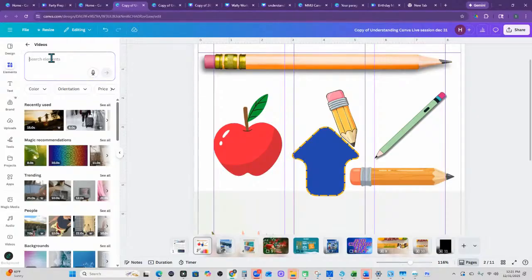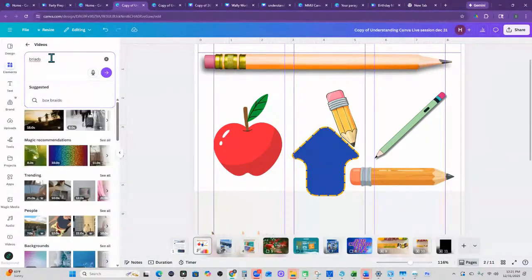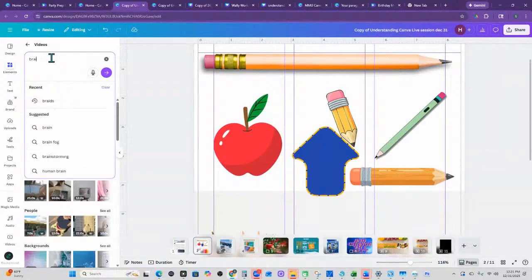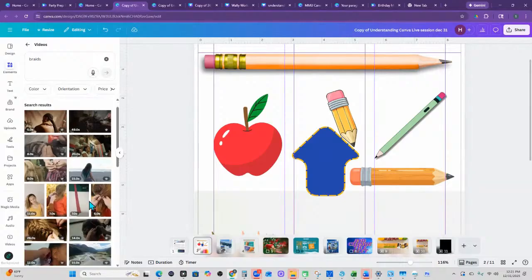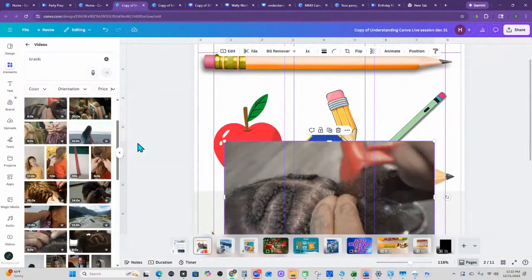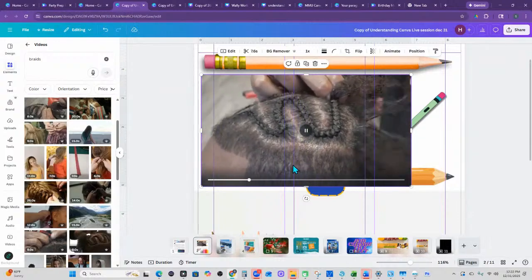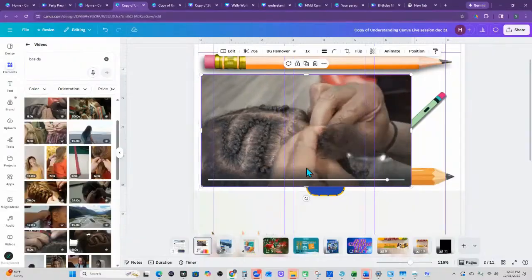So like yesterday, I was saying, I was really surprised when I typed in braids, and there were like, well, this was a 6-second one, and it's kind of showing gathering it. But there's someone here. This is a 20-second video of someone kind of installing a plait or a braid. This one, it's an 8-second video, and there's actually more to these that will show different parts of it.